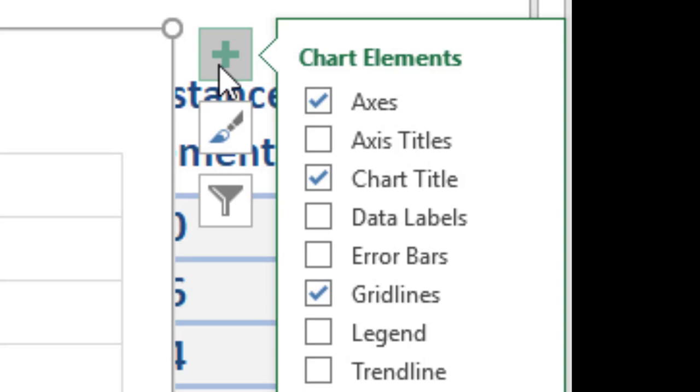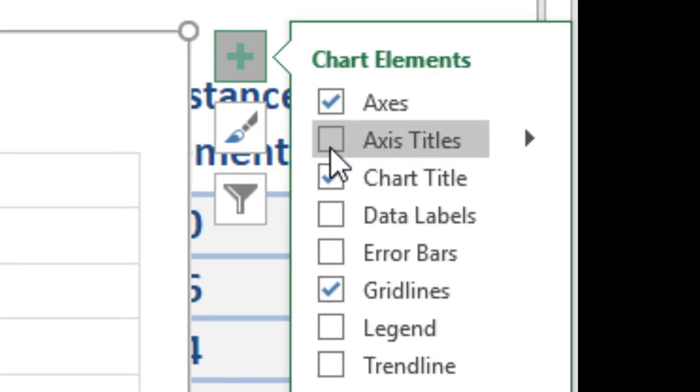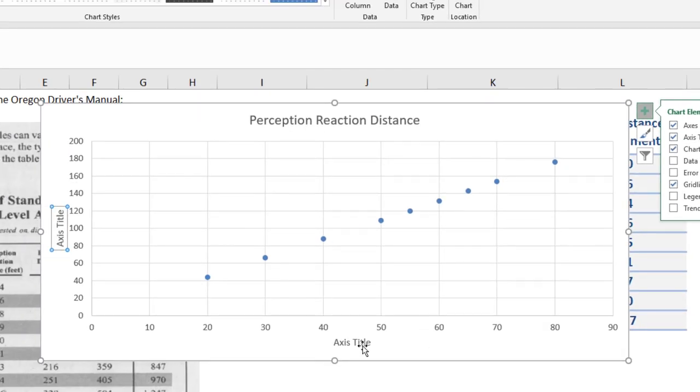If you need to send me an email, by all means, send me an email. Say, I've got this version of Excel or I've got this kind of computer and I'm stuck, and I'll give you a hand. We know that the axes are there, but we don't have any axis titles yet, so we're going to click on that. And there they are: axis title horizontal, and axis title vertical. I know you might not like that one being vertical. I'll show you how to deal with that in a second.